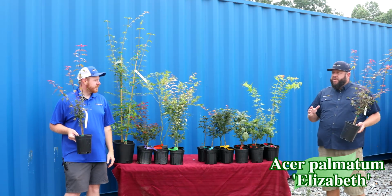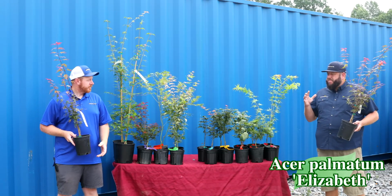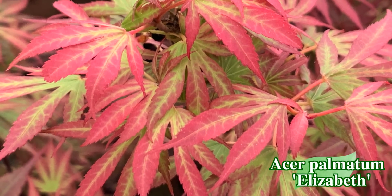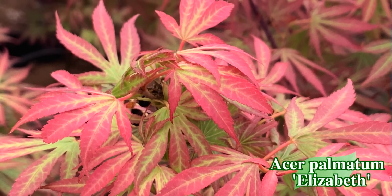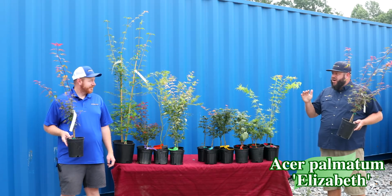Yeah, I would definitely compare the shape overall to Shaina. I've had purple on this. I've had purplish maroons, like all kinds of crazy lavender shades on this in the early spring. It really brings it. Go through our photos on our website. Oftentimes you'll be surprised because there's more if you scroll over. You'll just see those first photos, but you can keep scrolling and those photos keep going. We're always adding new photos.